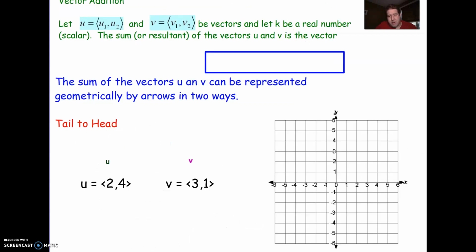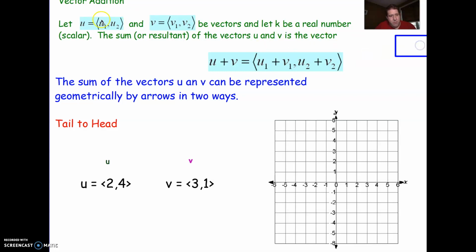Okay, so vector addition. So fairly easy. If you're adding 2 vectors, one way to do it is to just add them as they are. So if you have vector u and vector v, you just add the 2 x's and add the 2 y's. Pretty easy. Or you can do that graphically, which is what I like to do. I'm going to start right here at 0, 0. I'm going to make vector u, which goes to here, and then I'm going to do v from here.